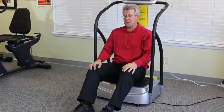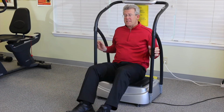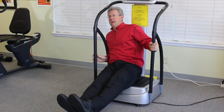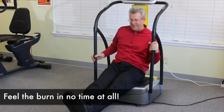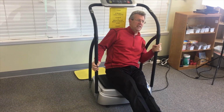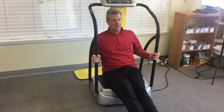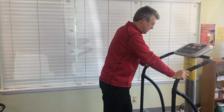Okay, next thing you can do while you're on the machine is work on your core. So again, just oscillating back and forth, same speeds. Just raise your legs and then just tilt one side. And it doesn't take very long. It doesn't take as long as it would if you're doing sit-ups. And especially on this side, you really feel it starting to burn right through here and through here. This is amazing.